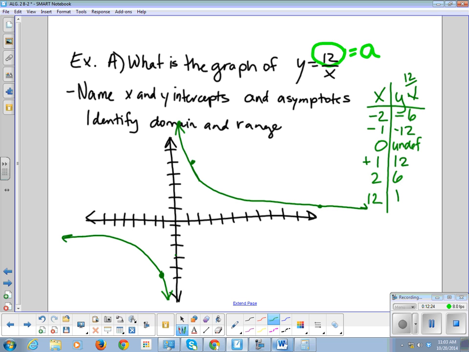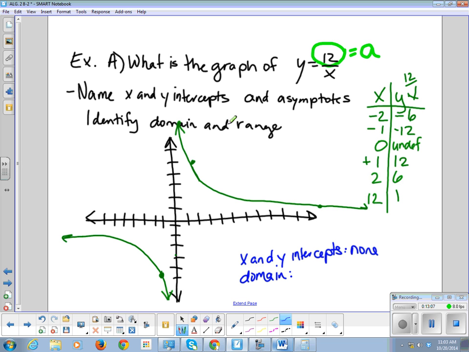What are the x and the y intercepts? Where does it cross the x and the y axis? No, it doesn't. Yay! I love it when that plan works out. So the x and y intercepts, we can just put none. What about a little bit harder, domain? What x values am I not allowed in this problem? What is my domain? What can't go in for x?